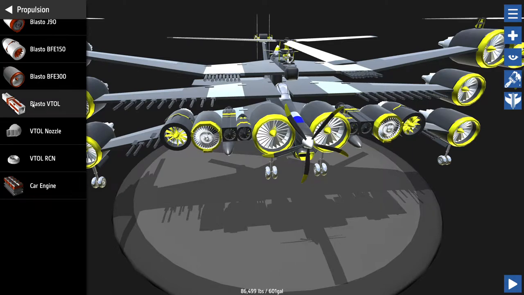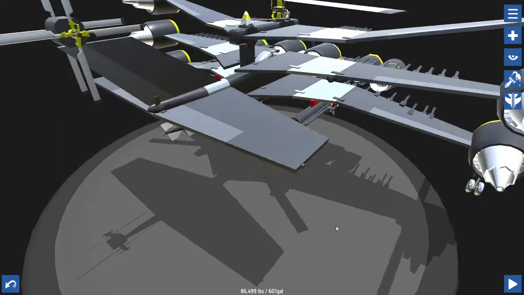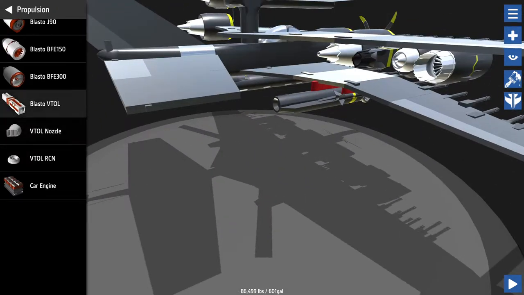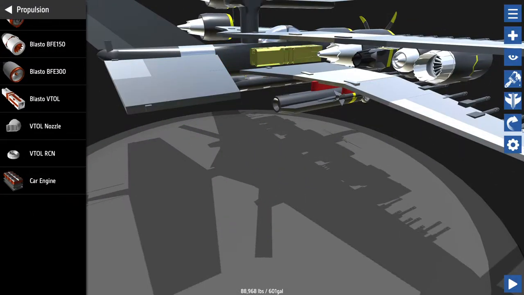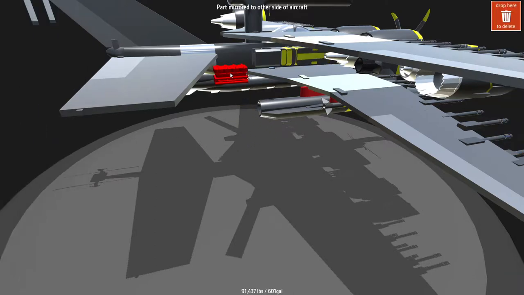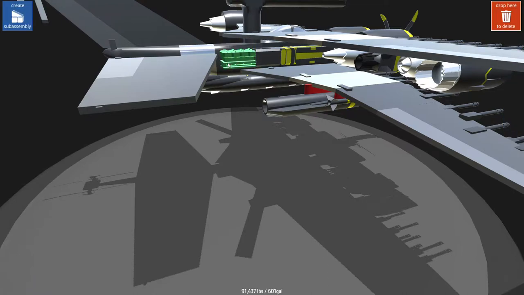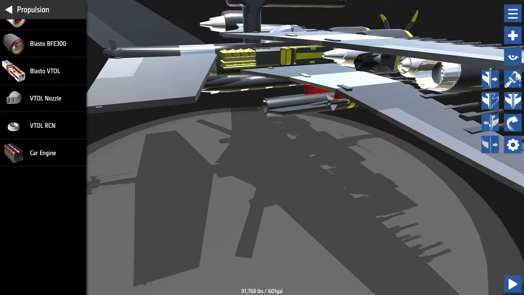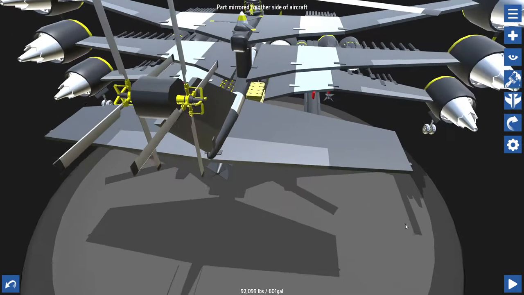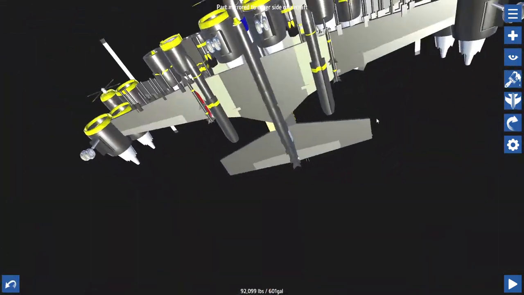So we also need one of these Blasto VTOL engines. I think I'm just gonna put it right there. Just kind of mirror it. Okay, then the last type of engine that I would need is a car engine. For what reason, I don't know. But you said every engine, so apparently I need a car engine. Oh my gosh.